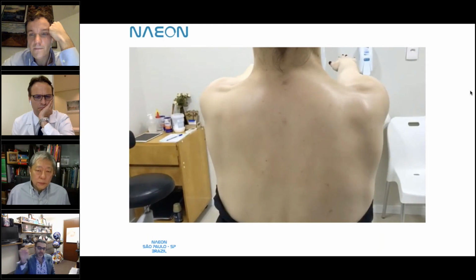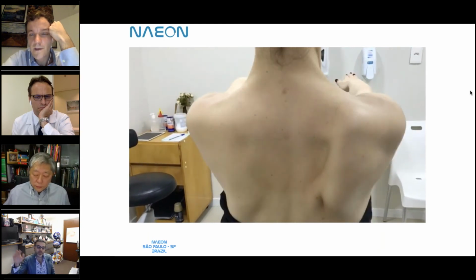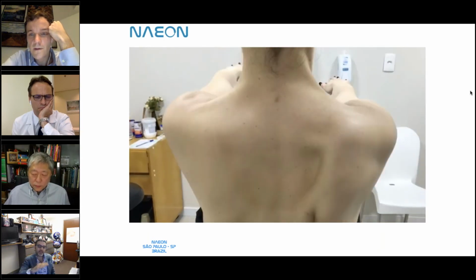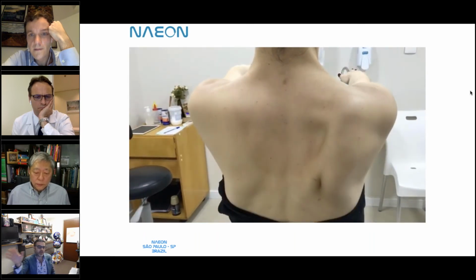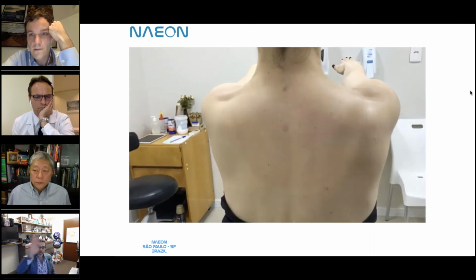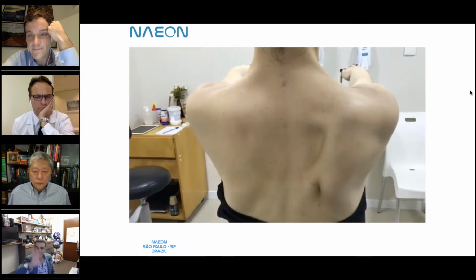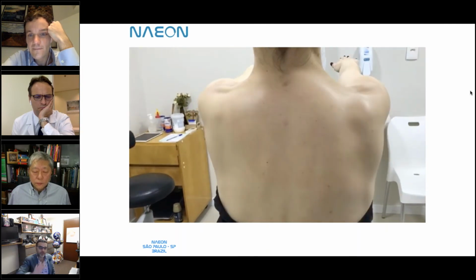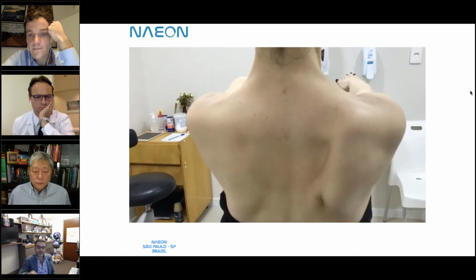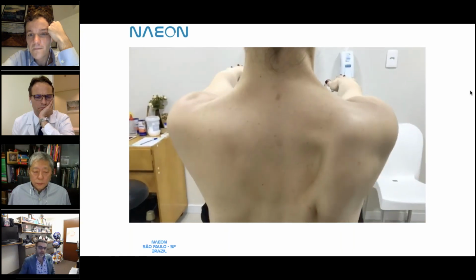I call all of them STAM, S-T-A-M, scapulothoracic abnormal motion, because this way we don't say dyskinesia and winging anymore, and there's no confusion about which one is which. All of these are STAM, scapulothoracic abnormal motion. Done. Then we have to figure out what's the problem, how we are going to figure it out, and what we're going to do for it, regardless. Okay. So it does have an abnormal motion.